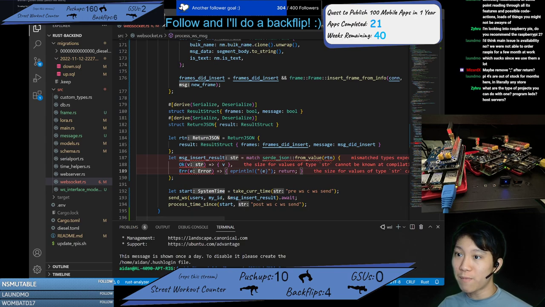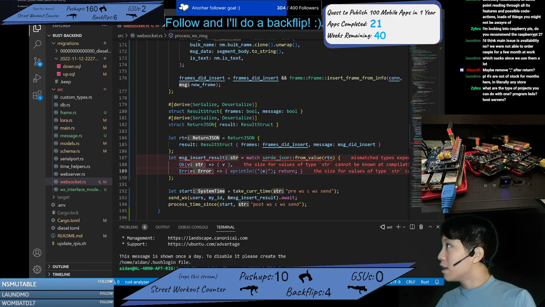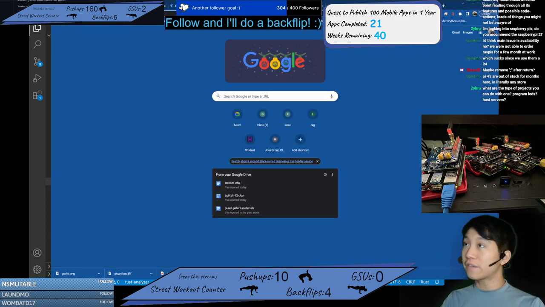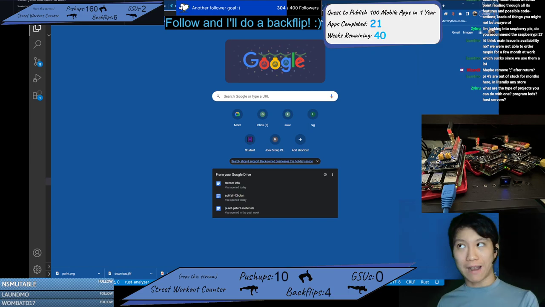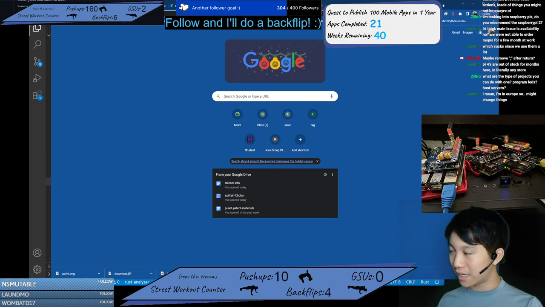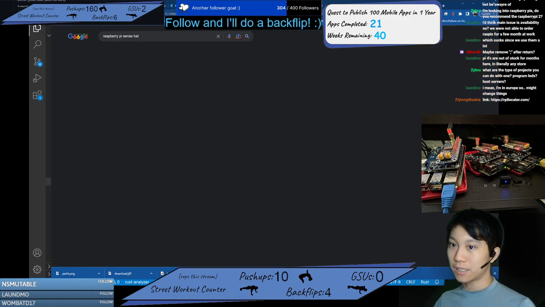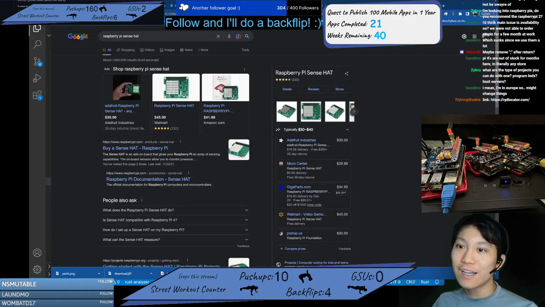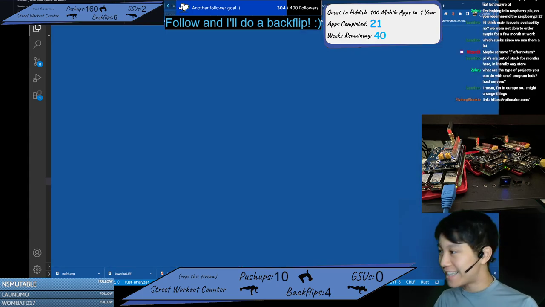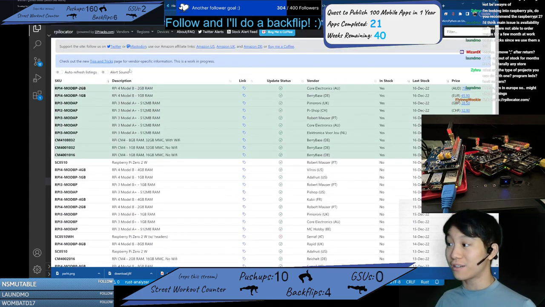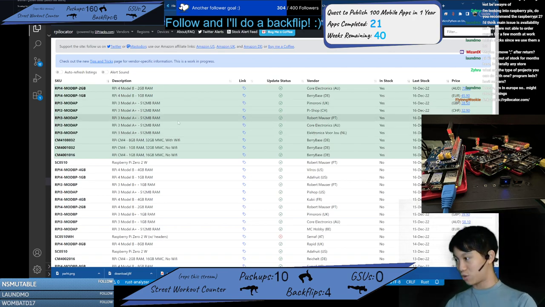So what type of projects can you do with RUM? Program LEDs, host servers? Yes. So Zyru, let me show you something cool. If you're interested in just playing around with Raspberry Pis, what I would recommend is the Raspberry Pi Sense Hat. Yes. Hello, hello Flying Wookie. Yes, that is another good thing. RPilocator.com is a great resource, this is true.